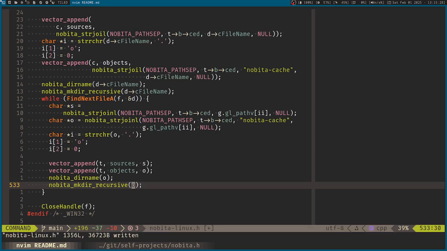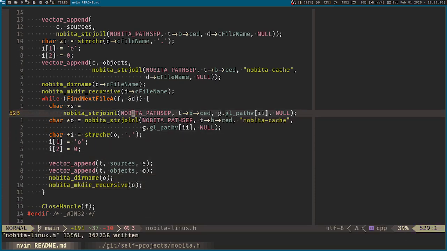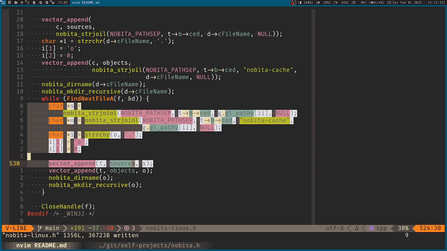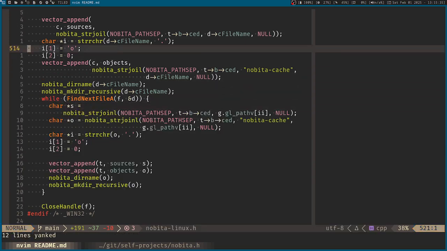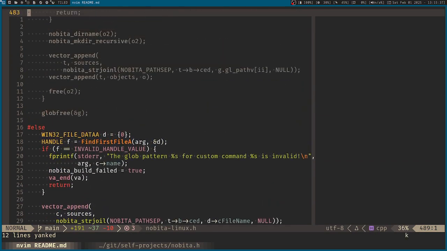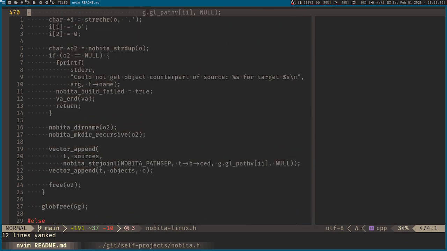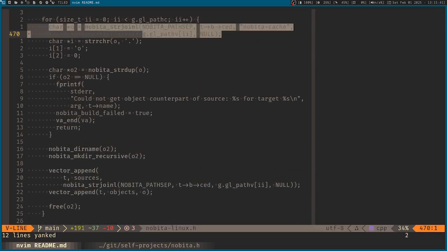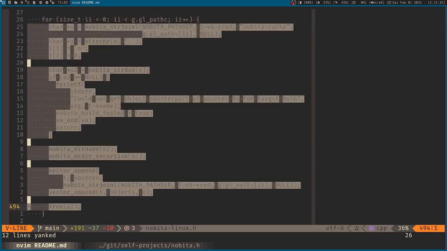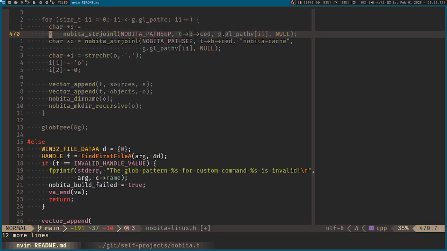So just O. And this would surprisingly work on this part, thus reducing the stuff we need to add over here, I believe.